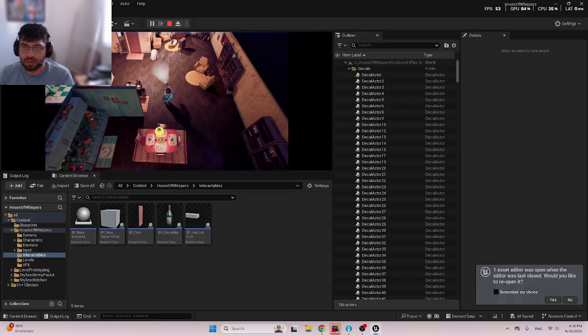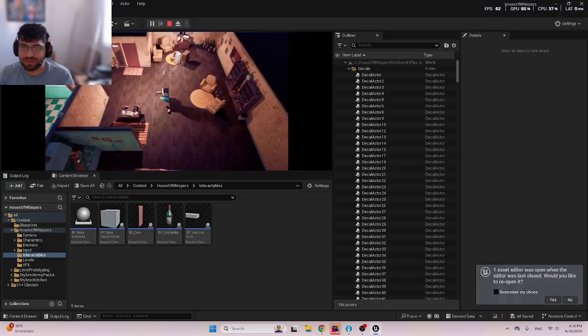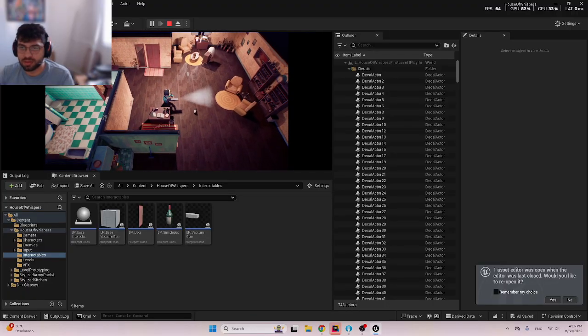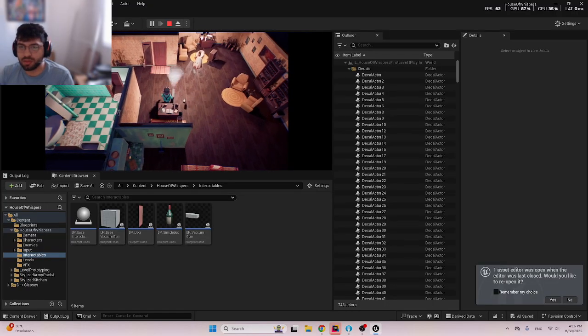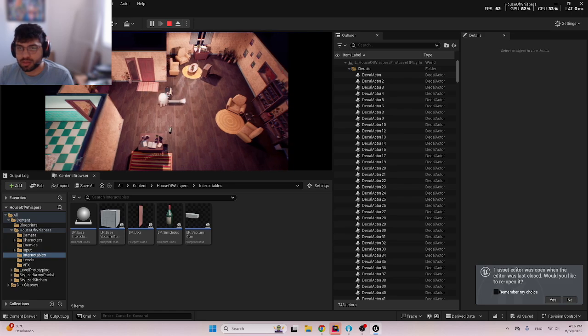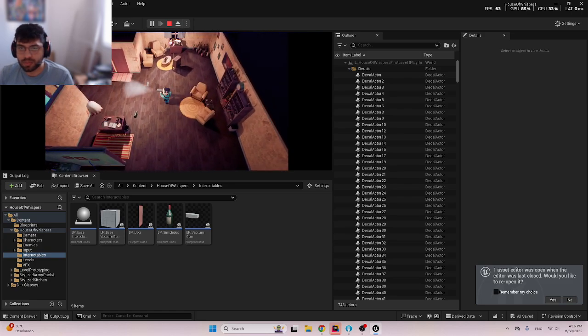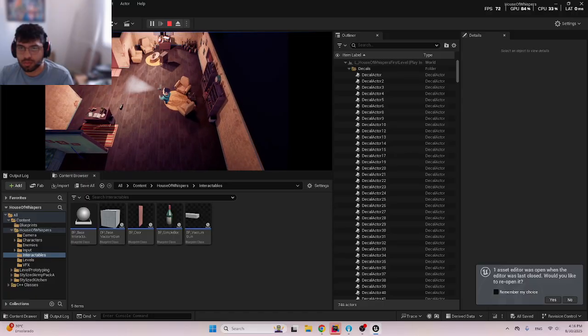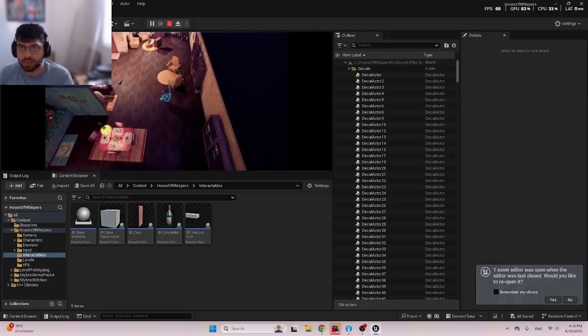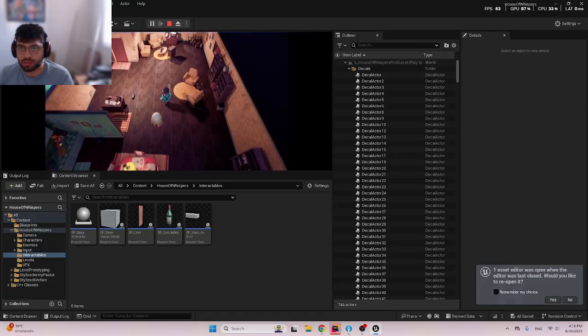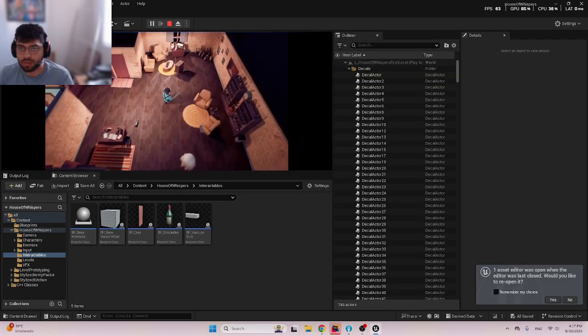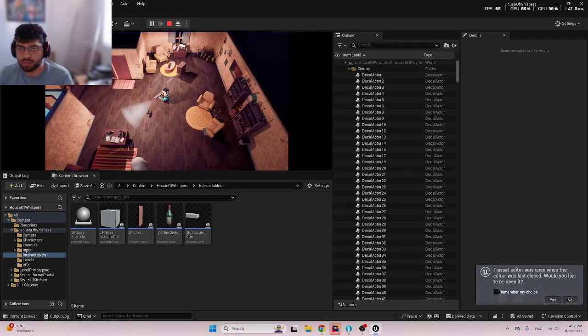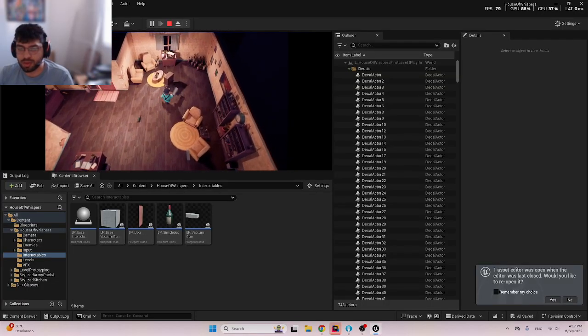Why is this bottle slower? I don't understand. This one is moving as expected, but the other, look how slow this thing is.